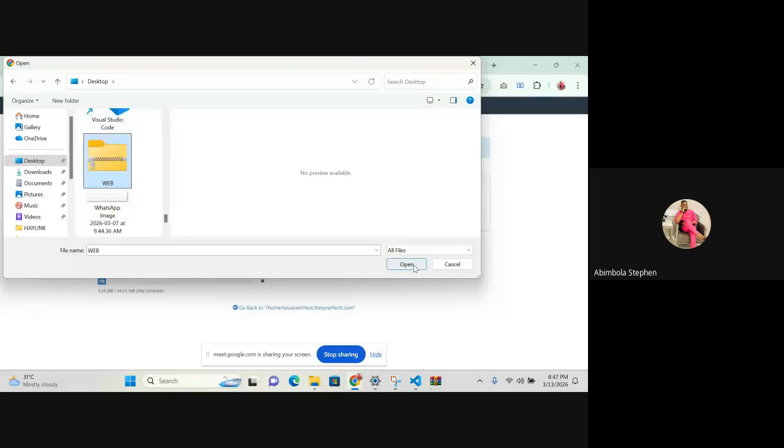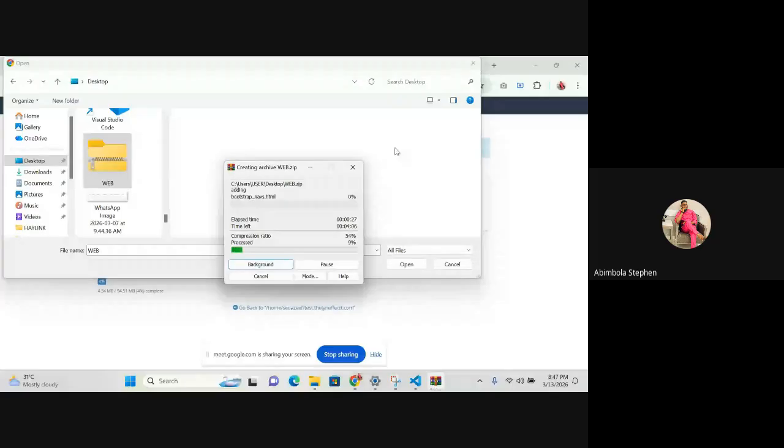Okay, file. Okay, that means that's not extracted here. Okay, still trying to create it. Okay, let's wait for it.